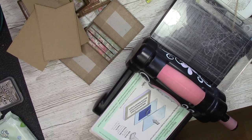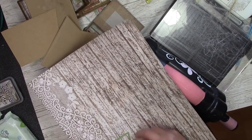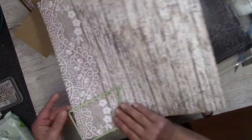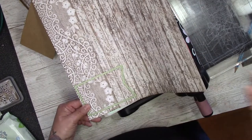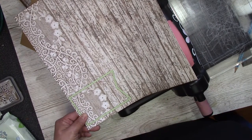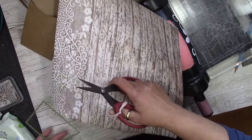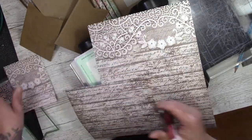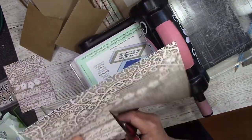Now I wanted to go a little bit different than the outside, so let's pick another one. Yeah, we can get that one. That looked quite nice actually. I need to bring this up a bit. There we go. Keep going out of shot. So we'll cut that off like so. And I'm going to do the back one the same as well, so I'll just cut another bit out for that one.